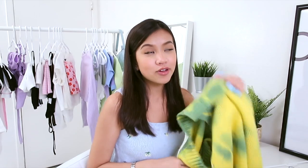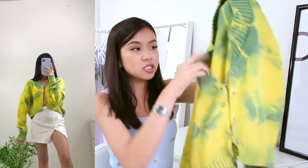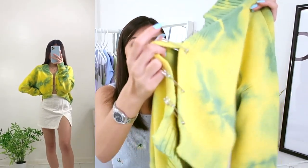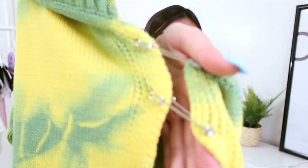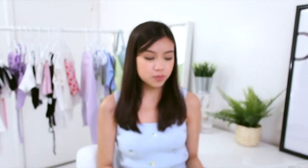One of my favorite items from this whole haul is this chunky sweater. I absolutely love it — I posted it on TikTok and you guys loved it too. It's such a statement piece; I think Addison Rae wore this and everyone was talking about it. There are also paper clips right down the middle so you can clip the sweater together. The paper clips are really high quality — not cheap at all. I can't wait until it gets a little cooler in Florida so I can wear this out.